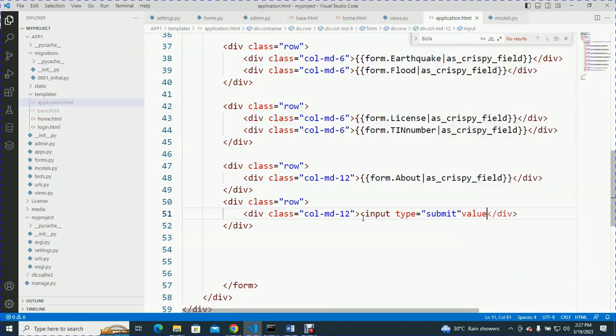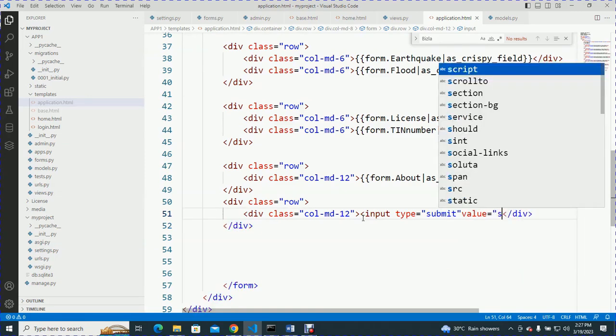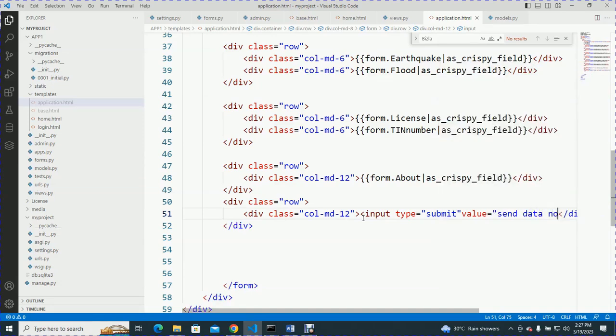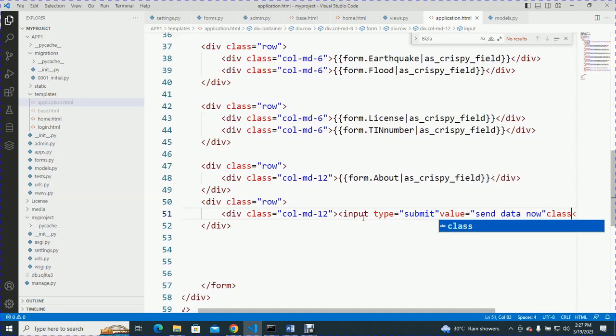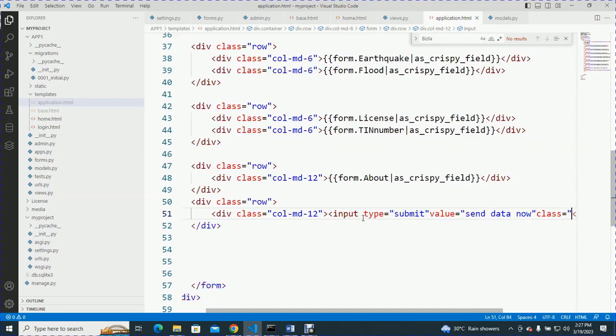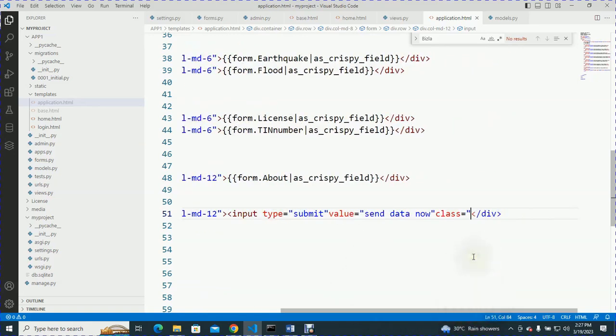Then value equal to send data now, okay? And just put the class equal to, and class not me a class ya bootstrap, class equal to, okay? Just close it, okay? So just btn primary, btn primary, then save it.